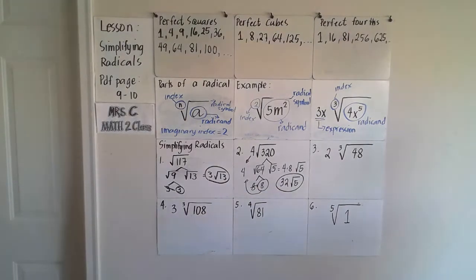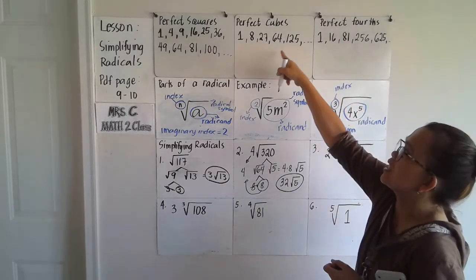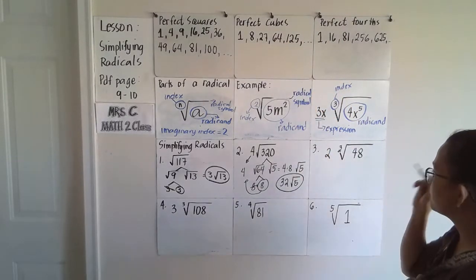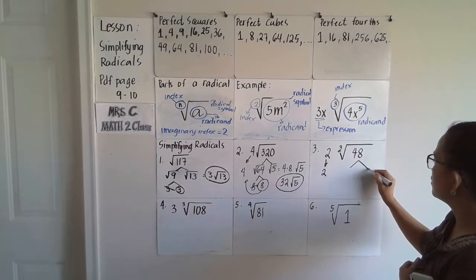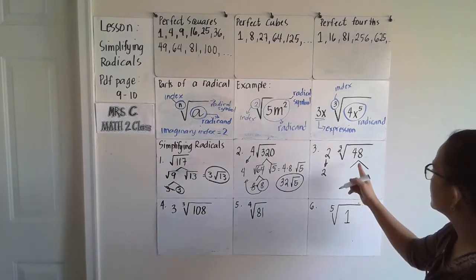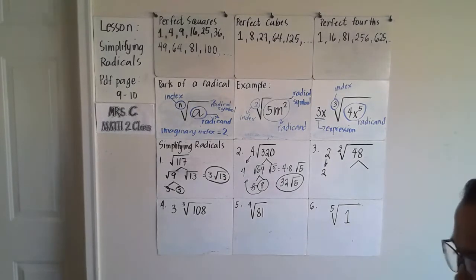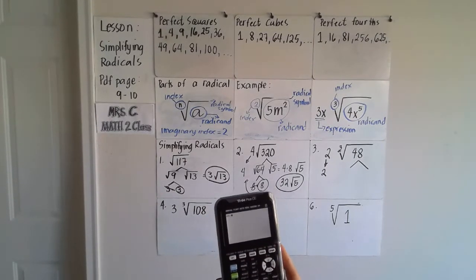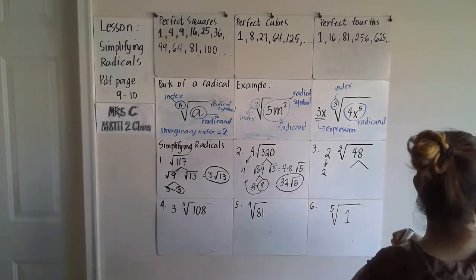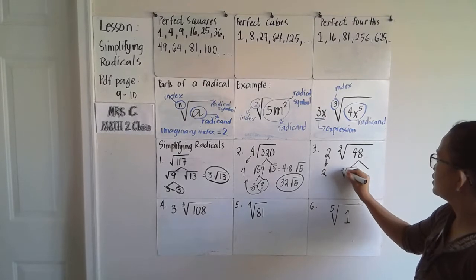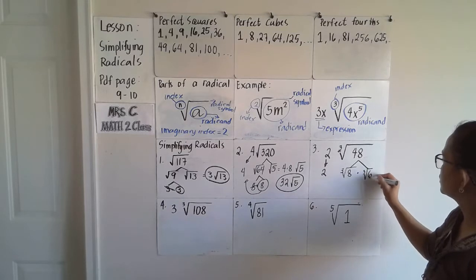Next, 2 cube root of 48. Why is it cube root? That's what I said. Your index is 3. So you're going to look at here. Now, cube root of 48. 2 will be a whole number, so I will just copy it. We need to think of a factor for 48 that is a perfect cube. What do you think is the number divisible by 48? Let's see. 48 divided by 8 is, yes, it is divisible by 8. So we need to split this into cube root of 8 and cube root of 6.